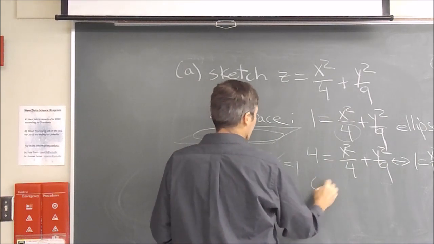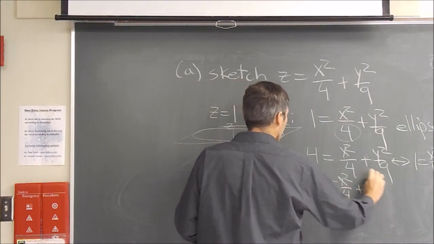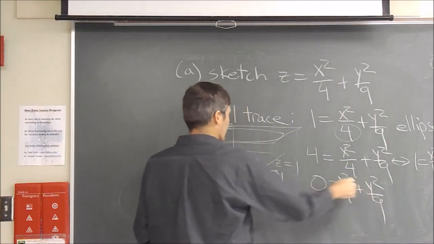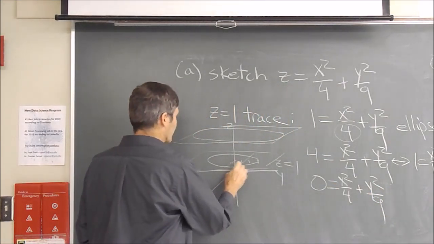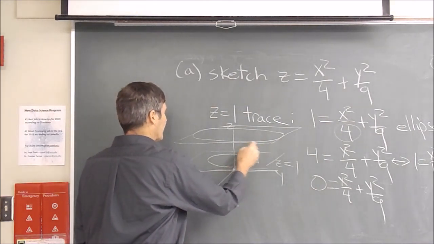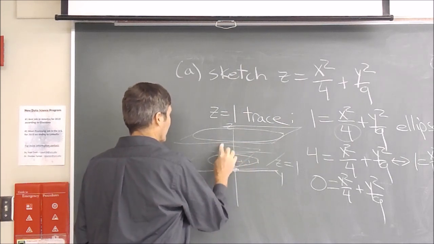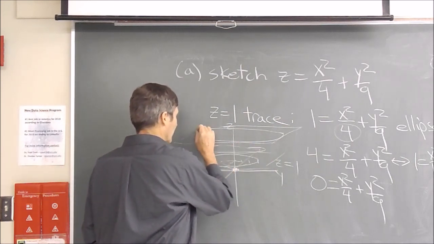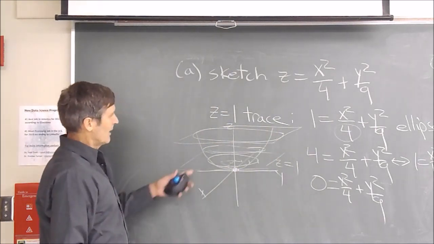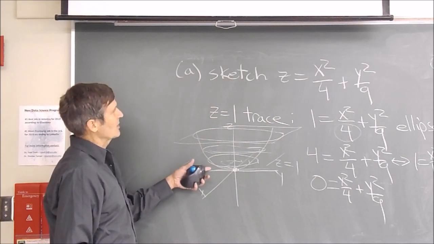If we were to do the z equals 0 trace, we get 0 equals x squared over 4 plus y squared over 9. Well, non-negative term, non-negative term, the only solution is x equals y equals 0. We get this point. And if we put a negative here, we get no solution. If you do enough of these, you'll start to see a figure coming out that, if I draw them correctly, when you put it together, looks kind of like this. It is actually an elliptic paraboloid. But you see these elliptic cross sections.